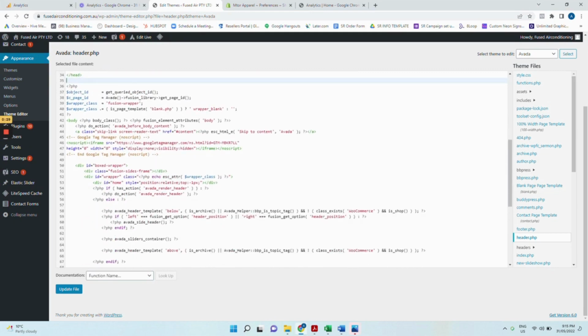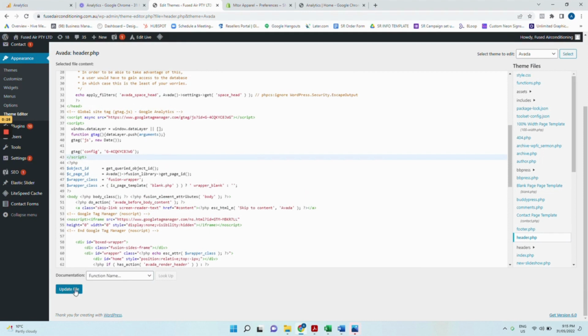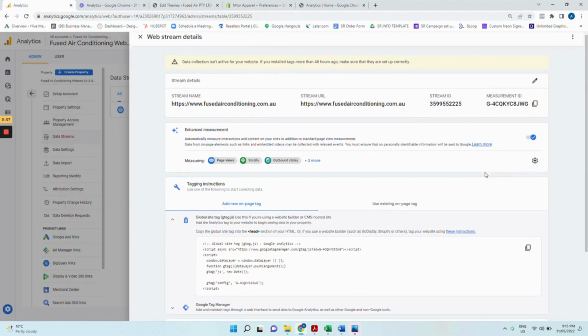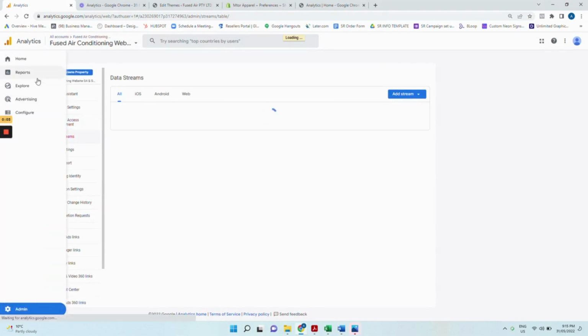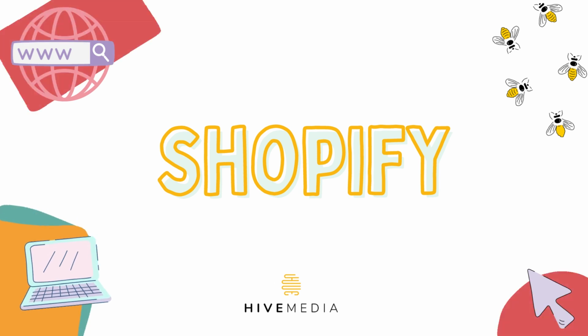So see this green head code here, I'm just going to copy right underneath that, and then I'm going to select update file. If you have a nice web developer friend, they should be able to help you with this as well. So file has been edited successfully. That's great news. Give it maybe 3 or so minutes and start to see within your analytics dashboard your traffic.